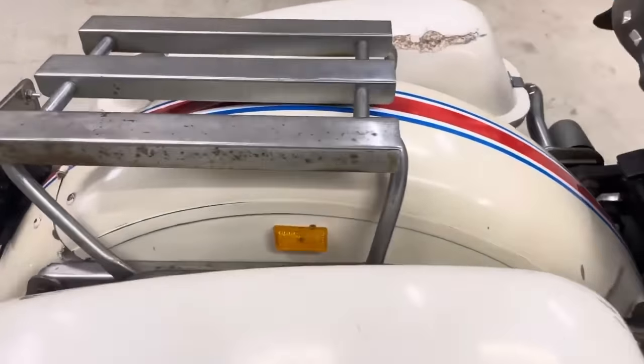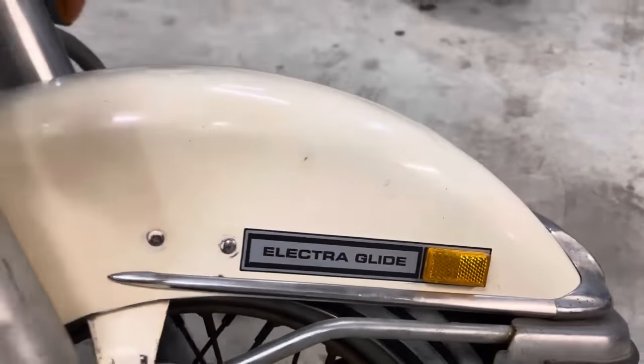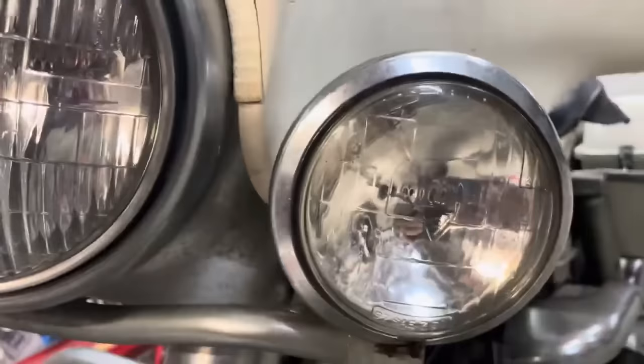I think the decals might be newer, or they might be new old stock, along with that decal that he had to replace. All the lights, if you look at the lights, they're the real deal. They're the old guide lights. These are original.